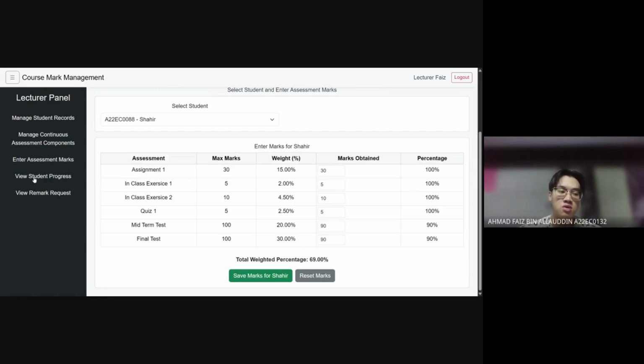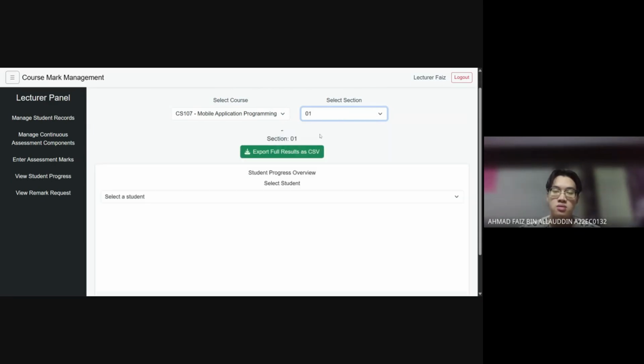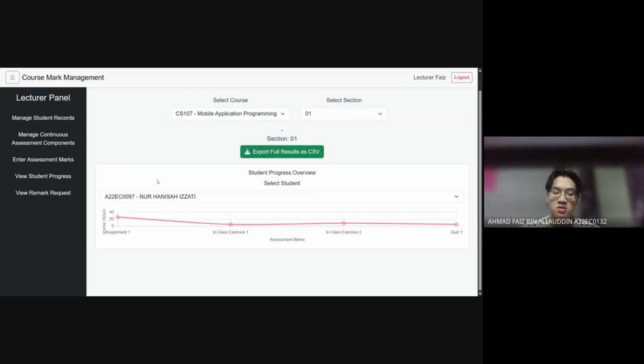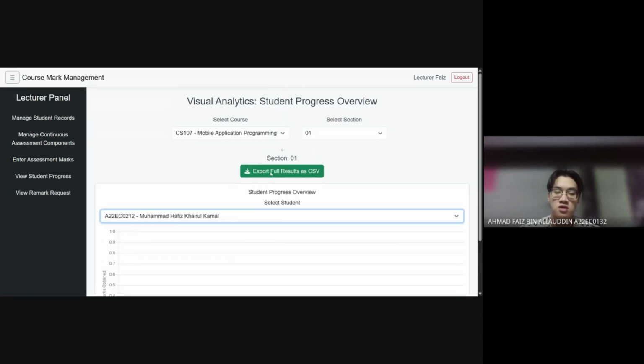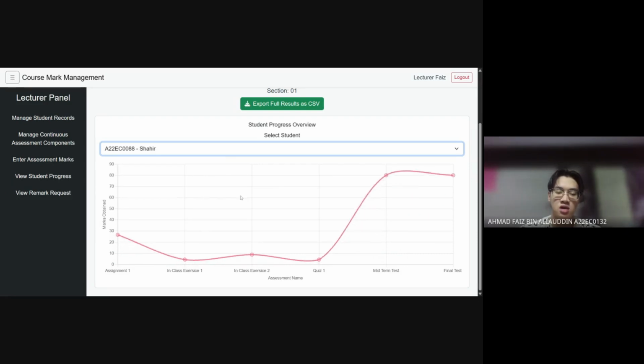So let's go to the next tab, which is student progress. Let's go to mobile application programming. This is Nurhani's graph. This will be Hafiz. This is Faiz, Pujiying, and Shahid.